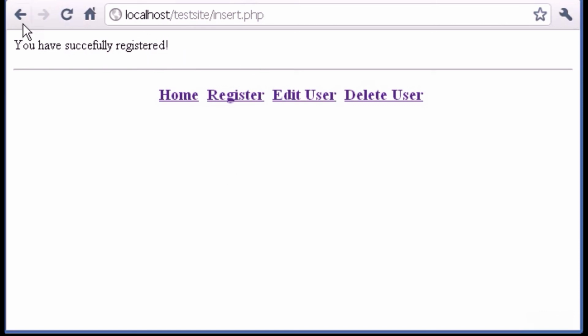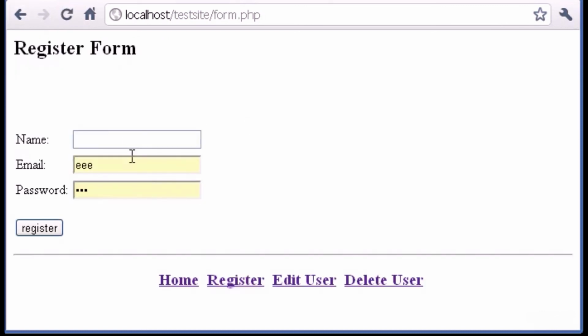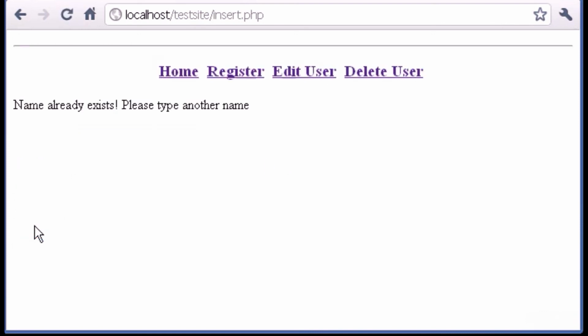If I go to register again and do Aloha again, Aloha, register: name already exists. Please type another name.